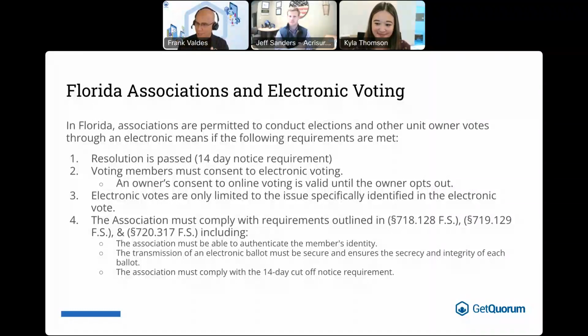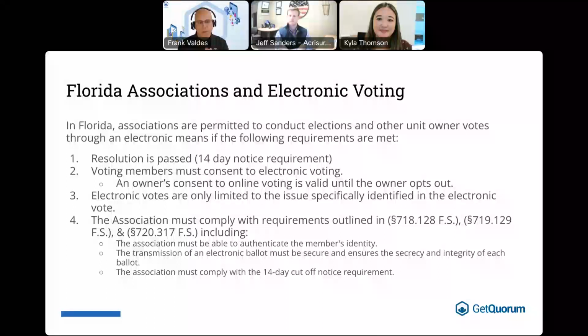Number one, making sure everybody's on the same page here. It's a board vote only. Number two, it does not require an amendment change. I've got that question a lot. Hey, hold on, are we amending the docs to allow electronic voting? You are not. The resolution will bypass kind of an amendment, if you will, here in layman's terms. So that resolution voted on by the board of directors, simple majority vote, will pass that resolution.